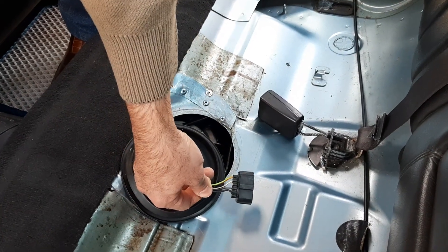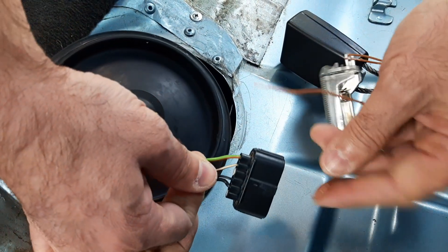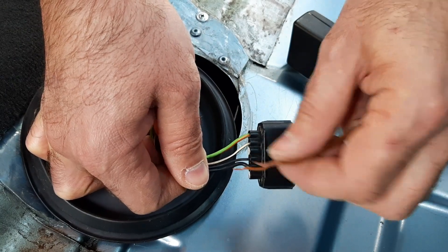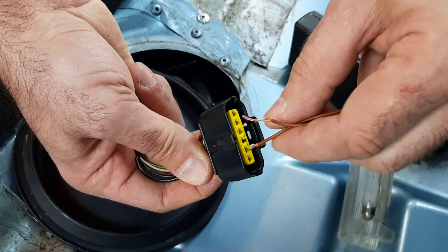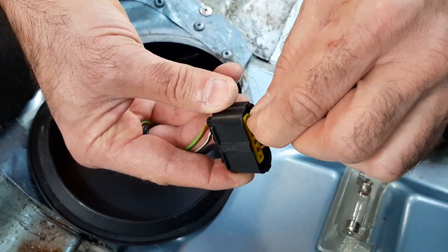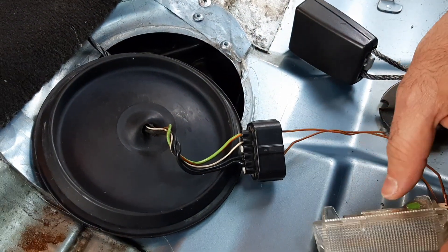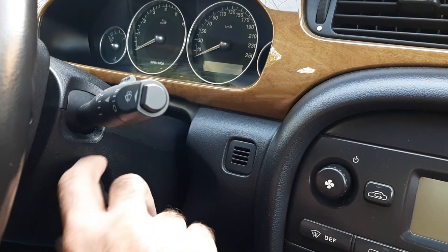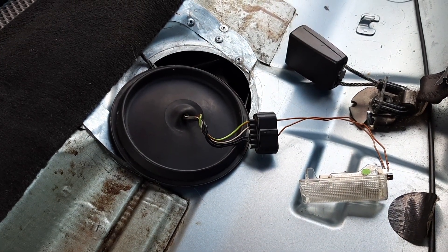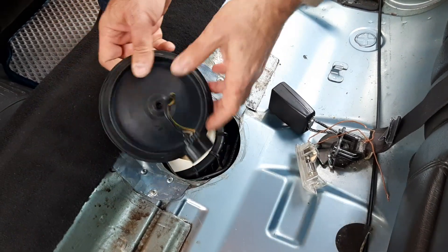After that I moved to the fuel pump connector. There are four wires coming to the connector — two thick outer ones, in my case green and black, delivering power to the fuel pump, while the thin inner ones are the circuit of the fuel level sender sensor. I connected my tester to the thick ones, taking care that the wires don't touch the car body so as to avoid a short circuit. After that I turned the ignition switch on and checked if the light lit for about three seconds. It means that the electrics are okay and the fuel pump is faulty. Once again, be careful and don't do any electrical testing with the fuel tank open.